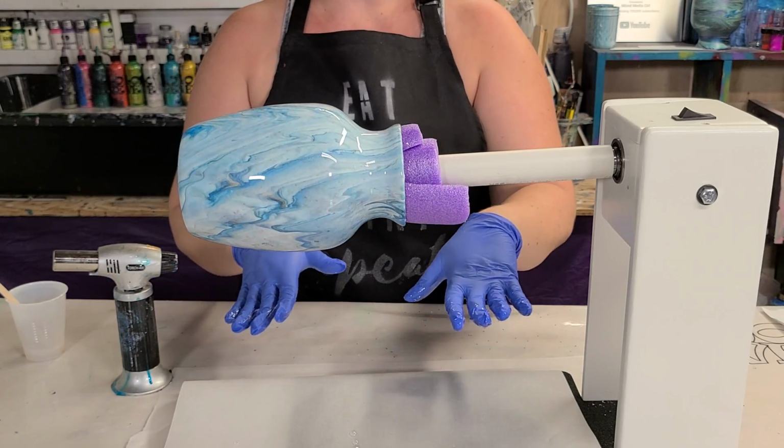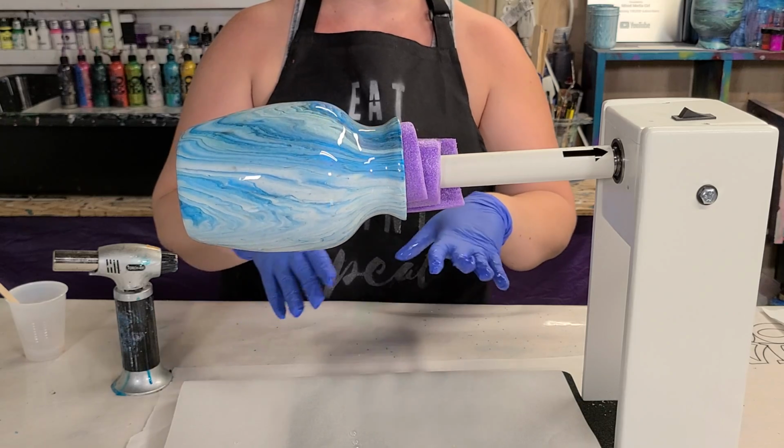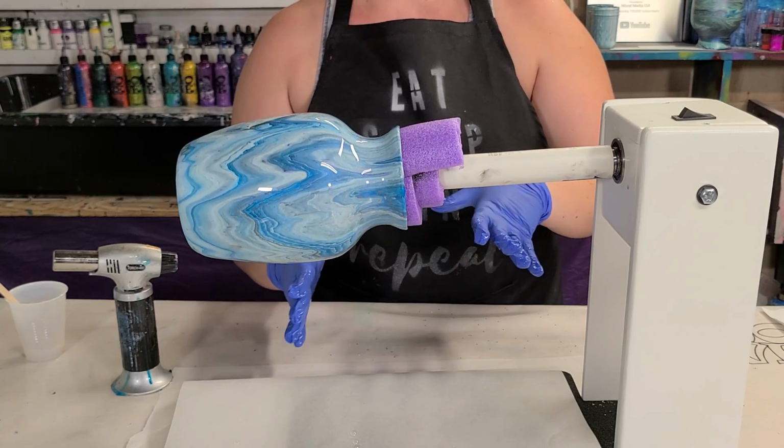I leave it on the spinner until it is pretty much dry, if not completely dry. So I'll probably just leave this here overnight and let it fully dry. And then it's good to go. You don't need to do anything else. You don't need to sand it, nothing.